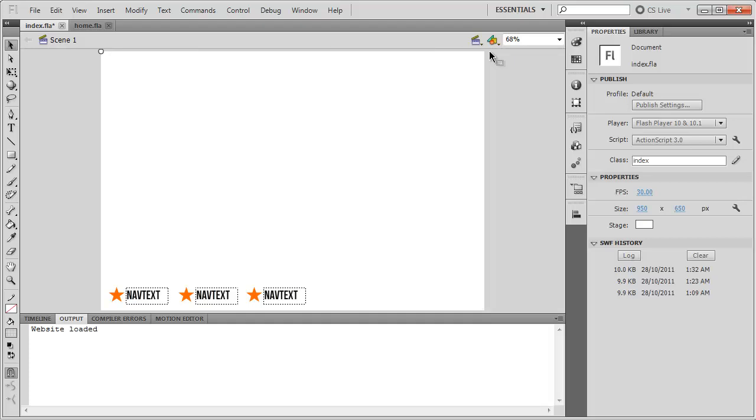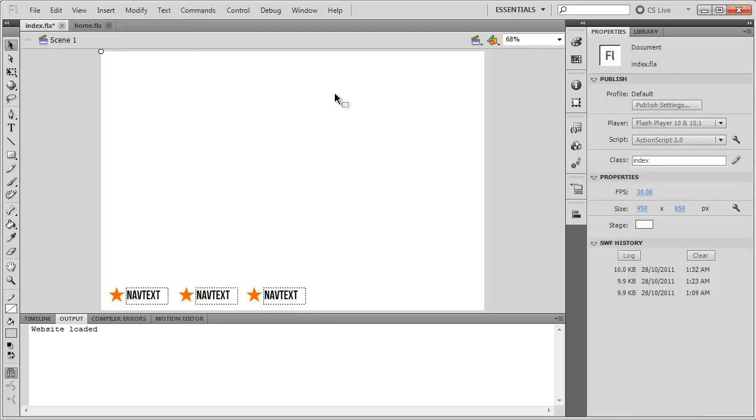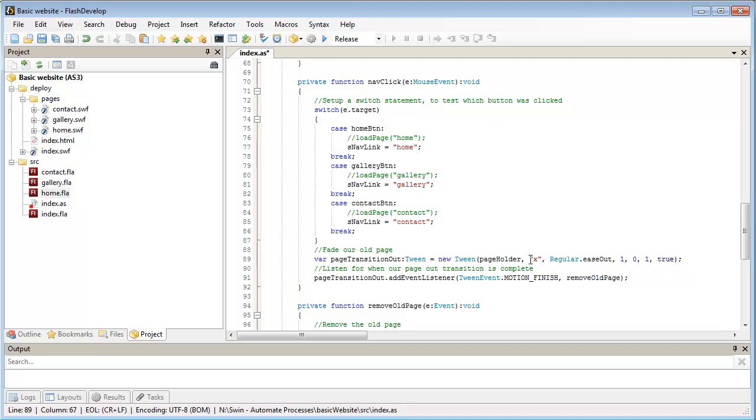And then we'll do a little behind the scenes trickery, where once the page holder gets to this point over here, we're going to move it all the way back over to the left side of our stage, which I can't scroll at the moment, but this clip's going to end up all the way out here somewhere, and it's going to transition in the new page. So we're going to tween its X position. We're going to start at 0, which is up here in the top left corner of our stage, and then we're going to transition out all the way to whatever the width of our stage is.